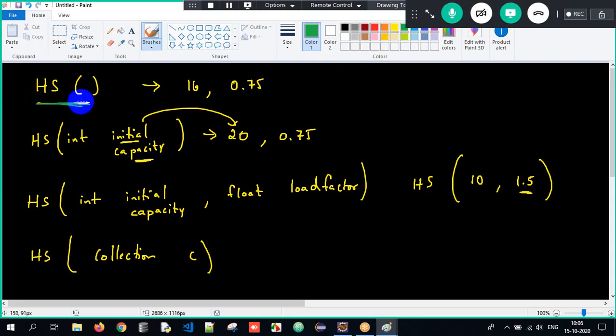When I just create an empty hash set instance here, the default capacity will be 16 and the load factor will be 0.75. Here, if I pass the initial capacity, I am giving my own specified initial capacity, but the load factor will be the default one, 0.75. And I can also pass the explicit initial capacity and the load factor as well. And collection C is nothing but I can add one collection into another. The same thing will work for linked hash set. So these are the few specifications about set here.